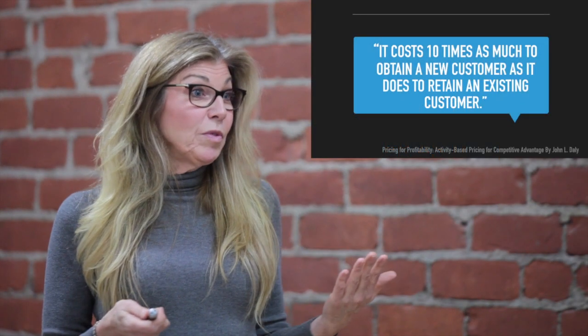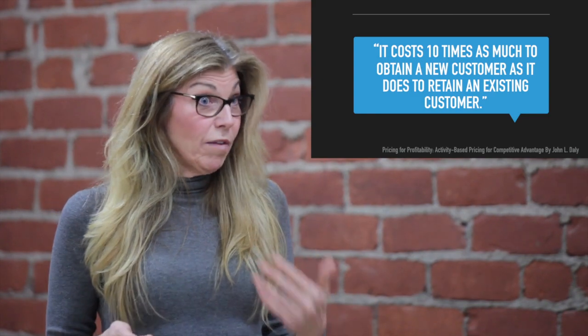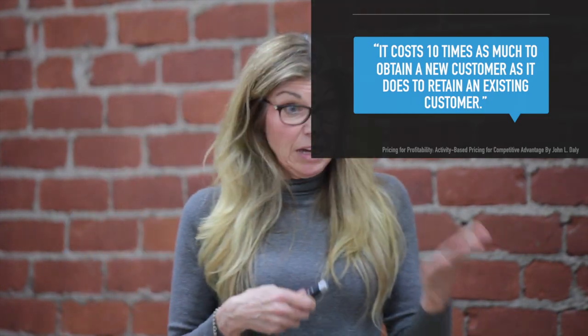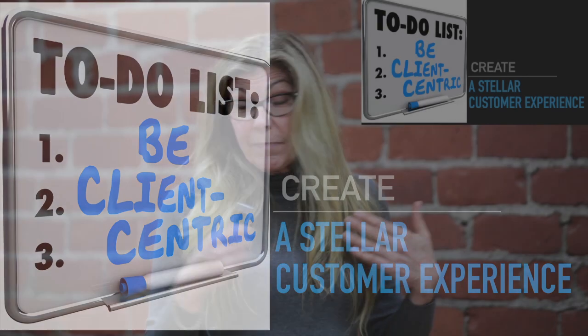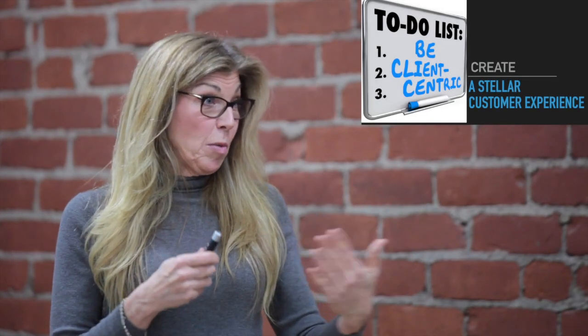So it's really good if you can keep more of the new patients that you get, you're going to be ahead of the game. And the way that you're going to do that is to really be client-centric, to focus on the clients, focus on how you can make your office stand out, how you can create an extraordinary experience for those clients that are coming in to your office from the very first phone call. Really, how can you set yourself apart? How can you make that very first touch, that very first contact with your office?